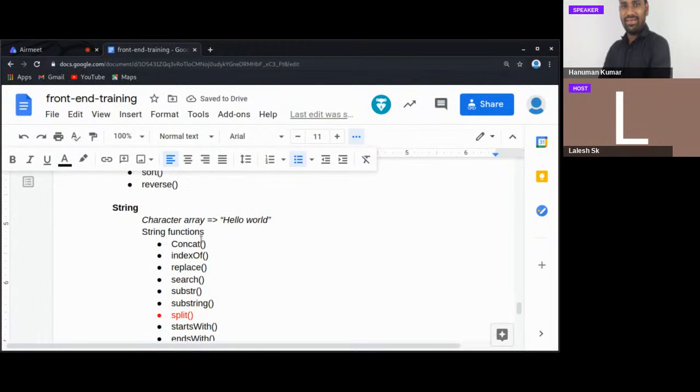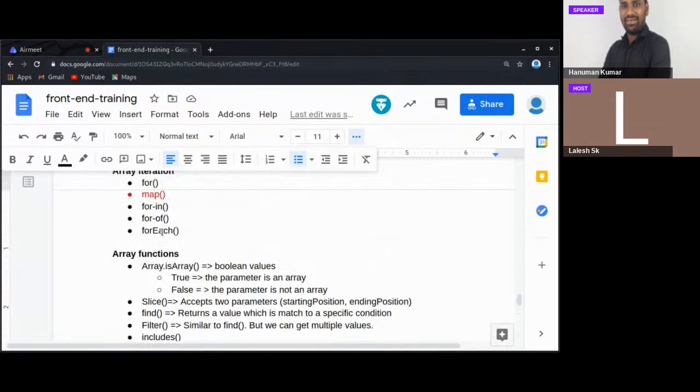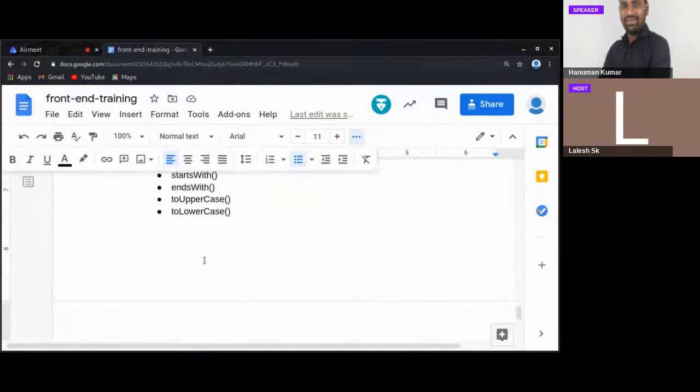Alright, so we covered the arrays, the strings, and also the date and its functions. We discussed the date. For date, we have to use a constructor, that is Date. For calling a constructor, we have to use new. New is the special keyword for allocating memory dynamically to the created object. So we discussed the date and various kinds of functions available in this date.